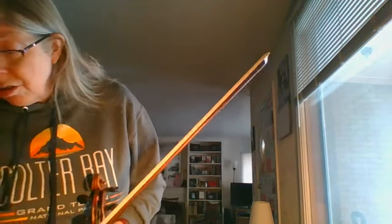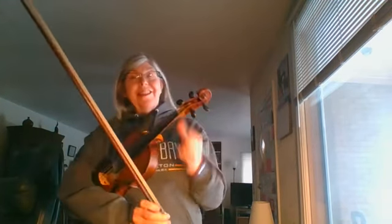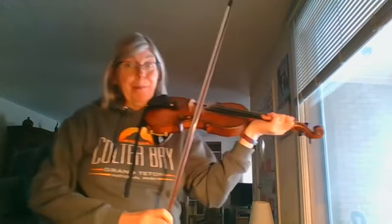Okay, this one's super easy. It's number 9. So that would be measure 32 in your music. It's all open E. It's just the whole hook bowing thing.